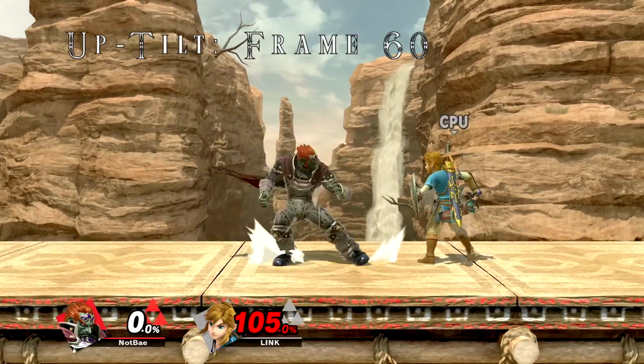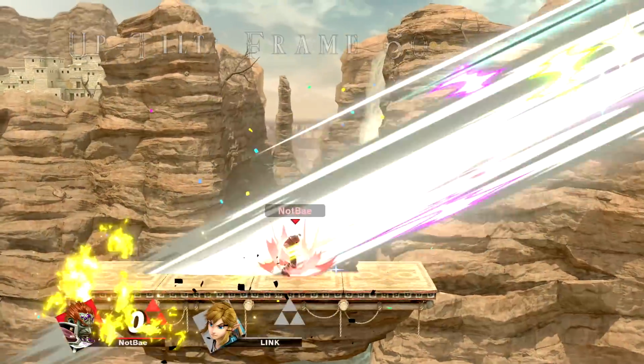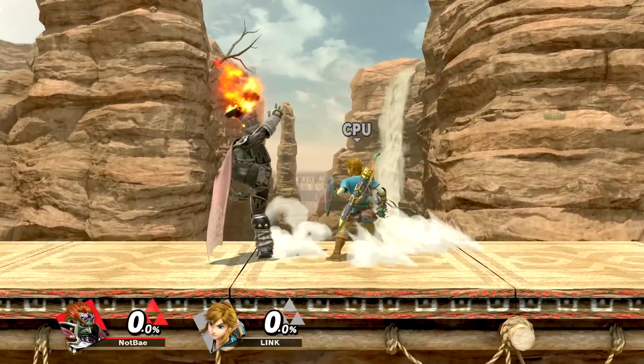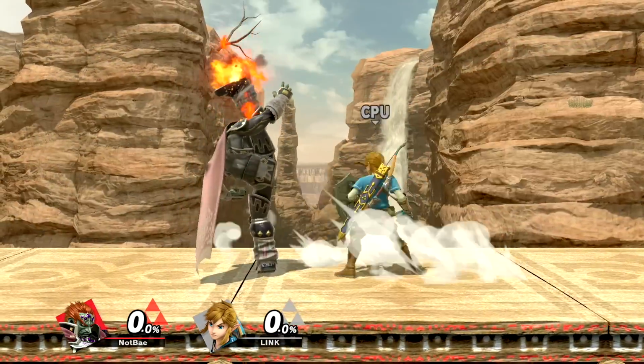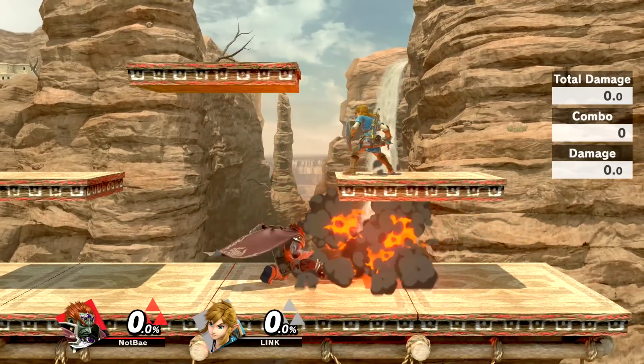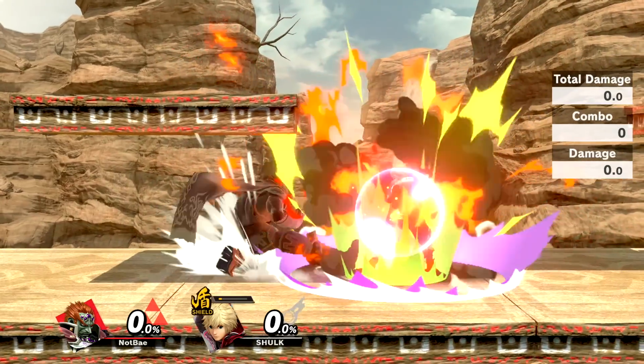Up tilt is a vicious axe kick that will annihilate anyone it touches. It has 2 sets of hitboxes, one designed to push away and another to pull opponents in. Connecting it will result in a shield break, which will allow you to punish however you please. The only exception is if your opponent is on a platform or is Shulk, because he's a cheater.